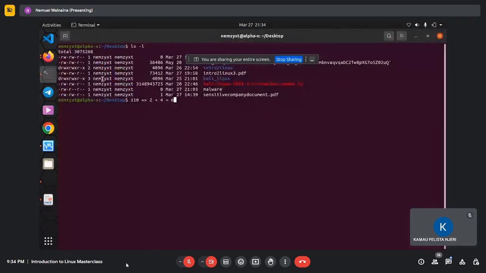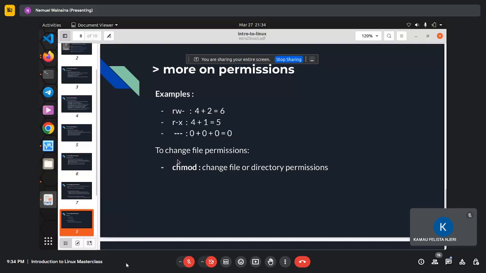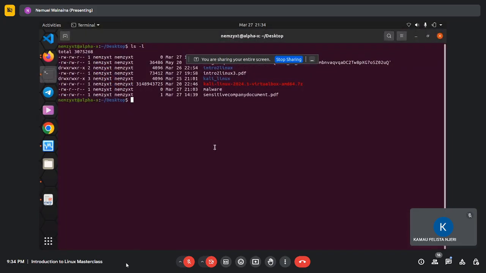So to alter the file permissions, first of all, to view them, I think you're already familiar with that. To view them, you just use the ls -l command. We already covered this yesterday, which is why I've not included that in my slides. But if you want to change or alter the file permissions, we use the chmod, or change mode, command line tool, and it allows us to change file or directory permissions. So let's get to actually using it.